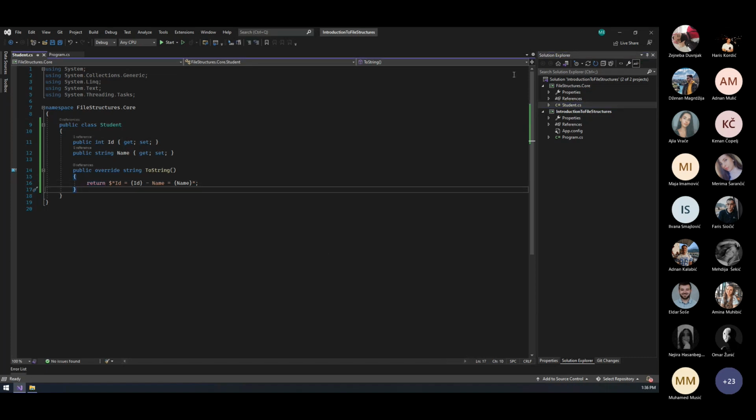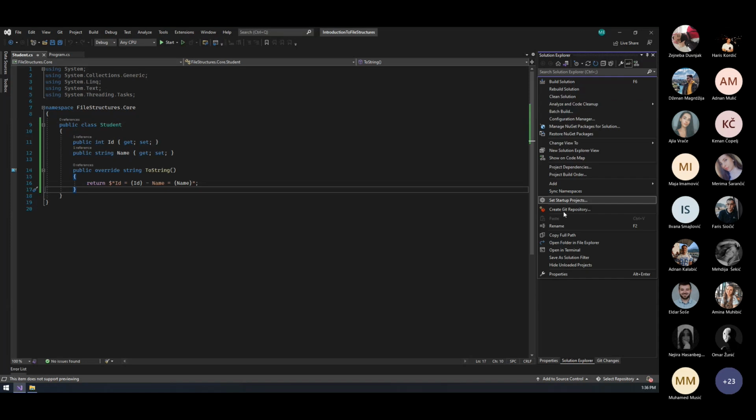Okie dokie. Now that we have that, I'm gonna actually split my project into multiple projects. We might end up with like 5 or 7 of them, depending on the technique. Every technique of writing to a file will be just on its own separate project, so you can see it in isolation, okay? So maybe I'm gonna start with simple writing to a file.